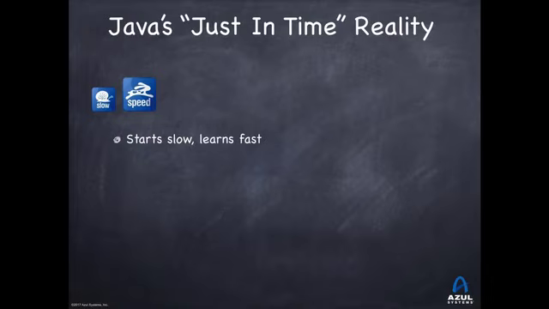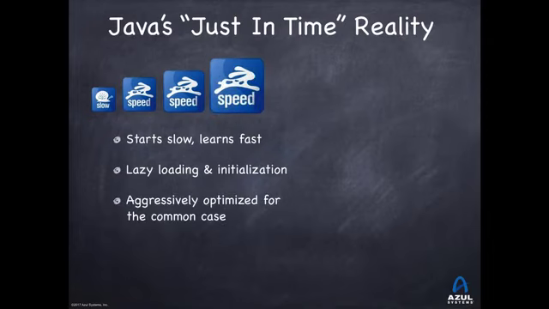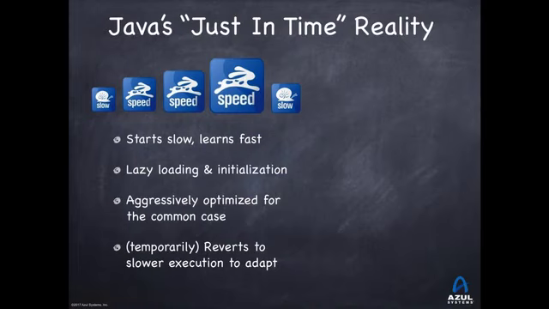So in terms of how things actually work, we start slow, but we learn fast. The compiler identifies the hotspots. It does other things like lazy loading and initialization. This is what happens as the application starts to run, and if we want our flat speed graph, we need to get past it. Then we do aggressive optimization for all the common cases, and we get to our optimum level of performance. If we then restart, or if we need to start with a different set of data when the market opens and do different operations, then we'll revert to slower code through the de-optimizations. And then we bring it back to full speed again.